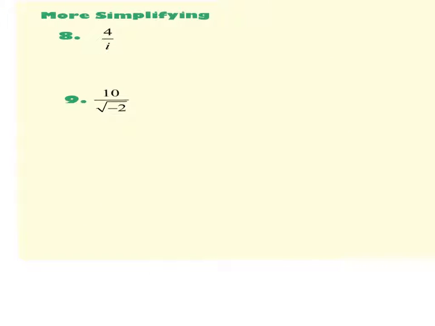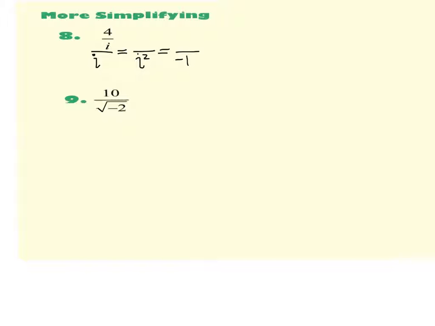Okay, here's a rule. Just like we did with radicals all throughout this chapter, we can't leave radicals in the denominator. Same thing with imaginary numbers. So let's go ahead and get this i out of the denominator. The way that we do that is we multiply by i, because we know i times i will be i squared, which is just negative 1. So that's a real number.